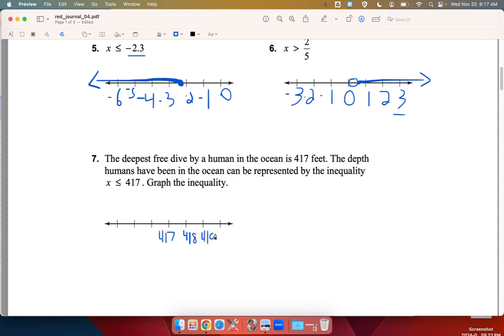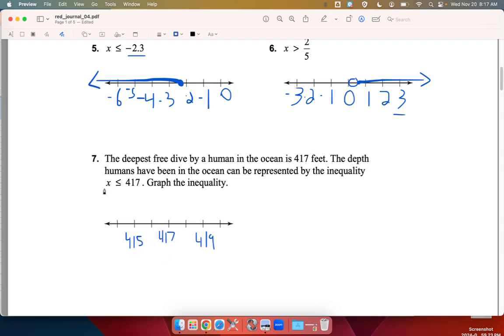Again, though, if you don't have enough room, you can number every other one, meaning since this is 418, I can just number this one as 419. The numbers continue on. Same thing, not enough room. Well, this is supposed to be 416. That makes this one 415. When you write with your pencil, sometimes we can write small enough. When you're writing here on a PDF document, sometimes you can't make it small enough so you can have that number 416 fit in there.